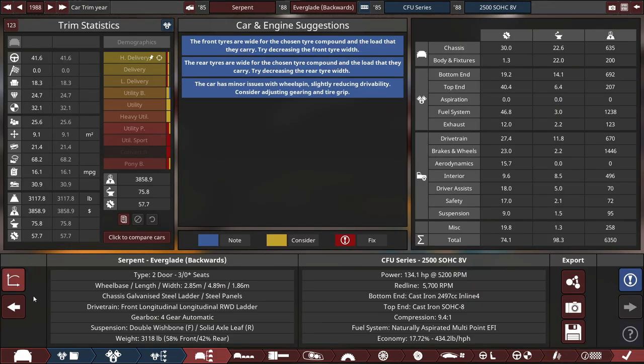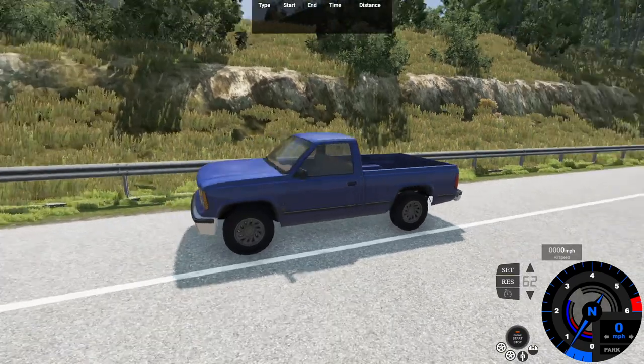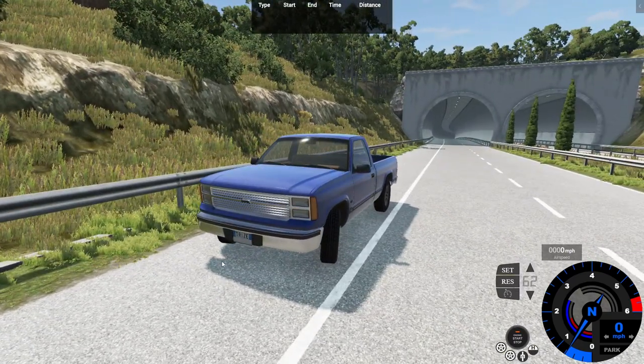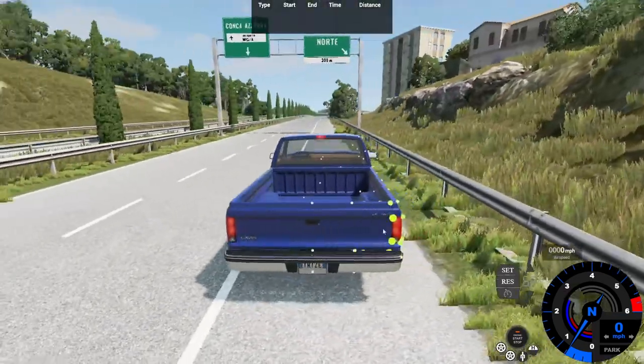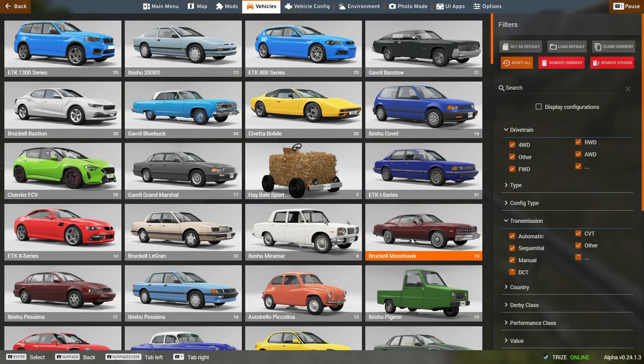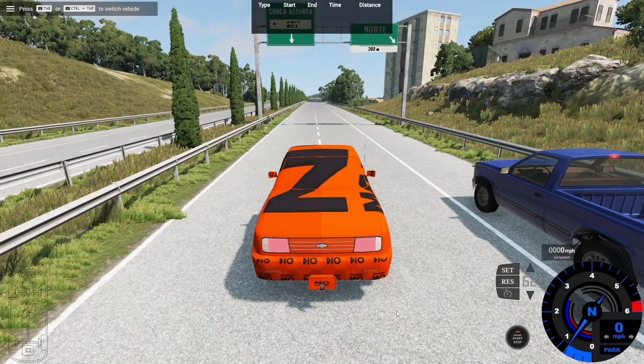Despite the only three problems yelling at me in automation, such as the front and rear tires being quite wide and some minor wheel spin issues, let's jump into BeamNG Drive without exporting it for a second time and see how this weird truck will perform. So here we are at the map of Italy, and what I get here is the Garibaldi series. This is just your standard issue normal truck that you drive in BeamNG. It steers in the front, the whole front side of the vehicle, but as I spawn the backwards truck, you'll see what's up. So here comes the Serpent Everglade Backwards Edition.